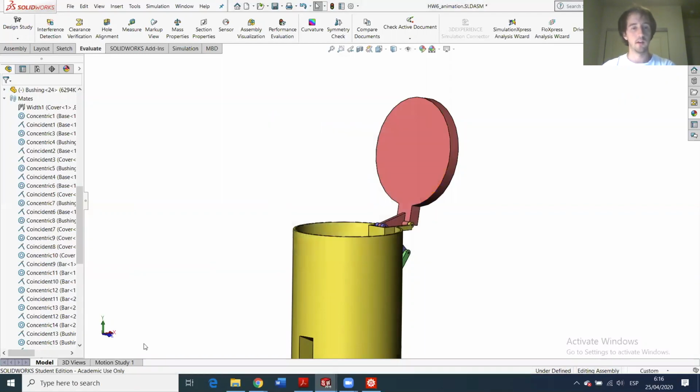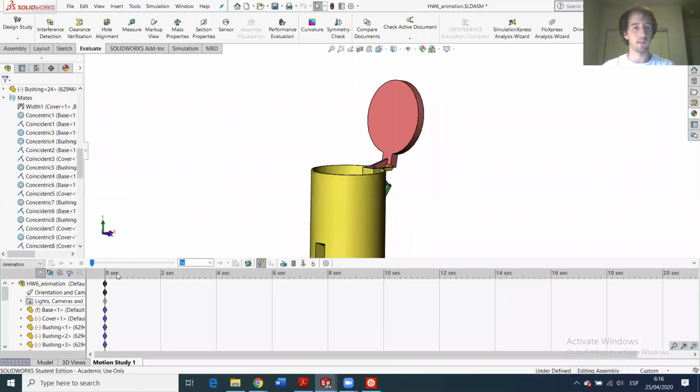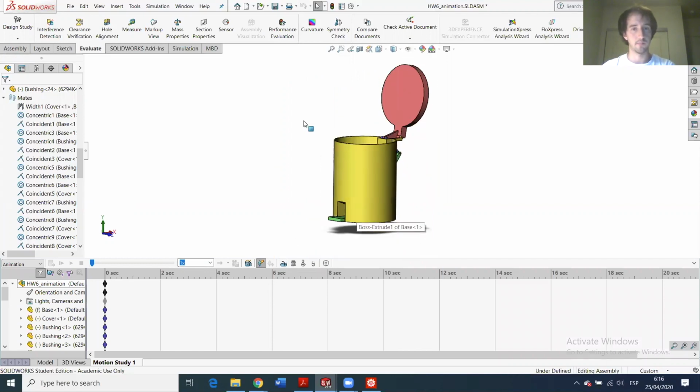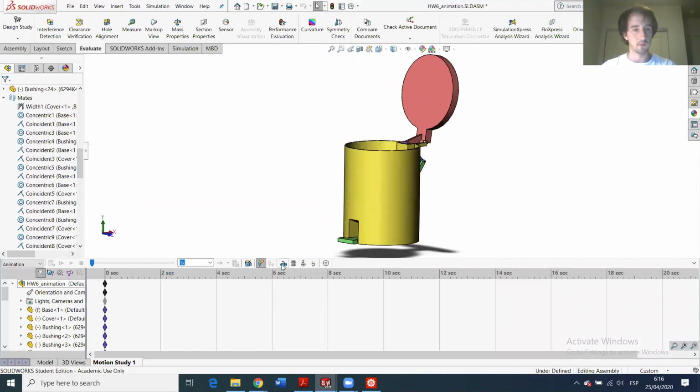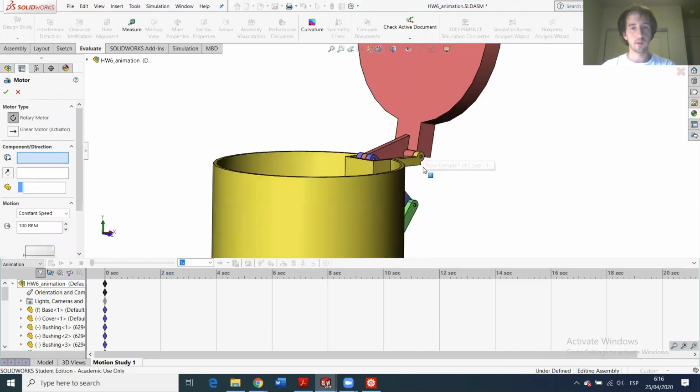Yes. Now we go to motor study, and we add a motor. We will add it here, for instance, because this red part will be rotating, right? So we add it here. This direction is correct.